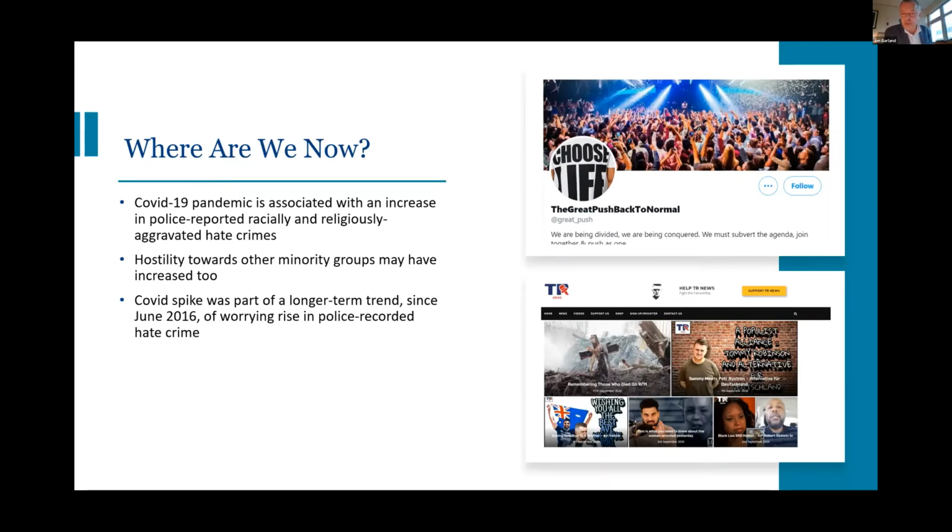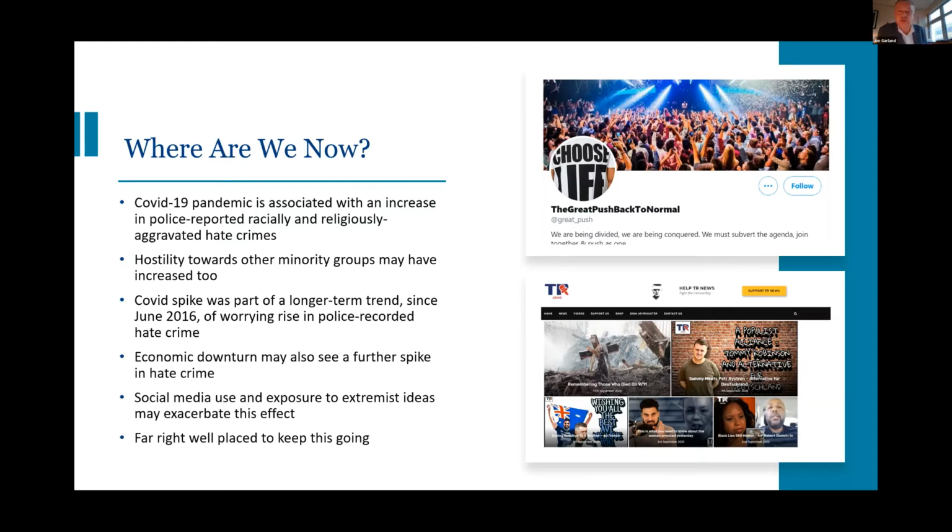But of course, there have been concerns about levels of police recorded hate crime ever since the Brexit referendum vote of 2016. So arguably what we're going through here is a continuation of a broader, longer trend. And of course, the economic downturn caused by lockdown, worryingly, means we will probably see further spikes and rises in police recorded hate crime as well.